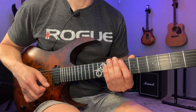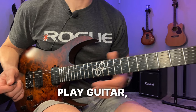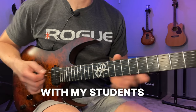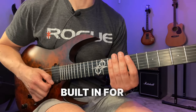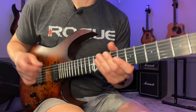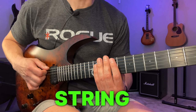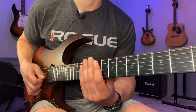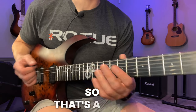When I talk to my students about sweep picking, I always say that you have a sort of training wheels built in — if you know what to focus on. This is called rest strokes, and what it means is that you're going to go from string to string in a straight line, just falling to the next string. You don't separate the pick strokes at all. That's a very important thing.